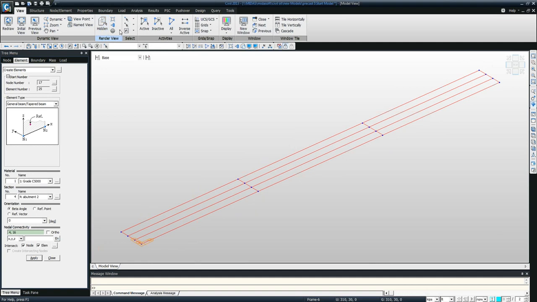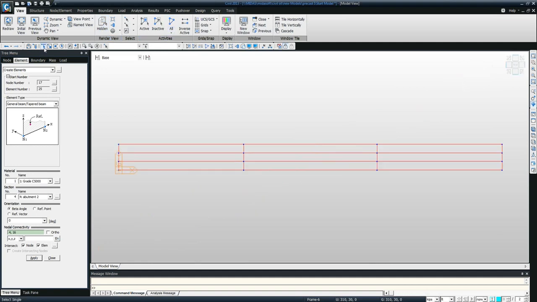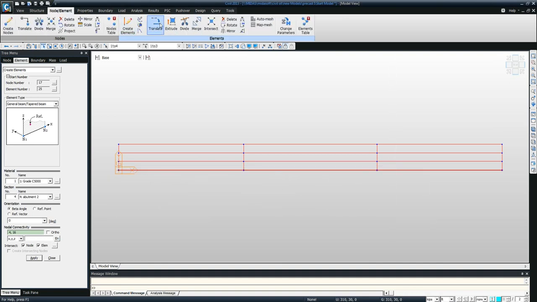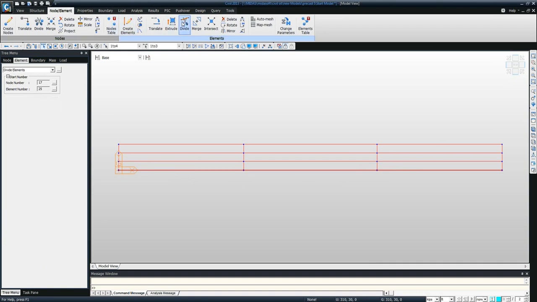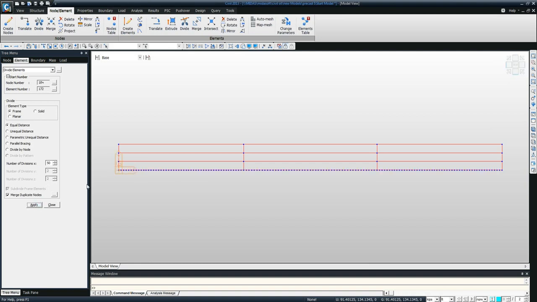Now let's complete the grillage. To complete the grillage, what I'll do is I'm gonna select this entire girder here, and I'm gonna divide it into several small elements. And how do I do it? I go to node element, divide, and let's say I divide it into 50 separate elements. I click on apply. You can see 50 nodes have been created.